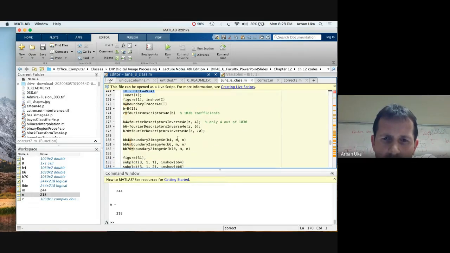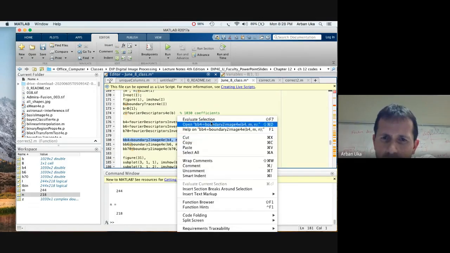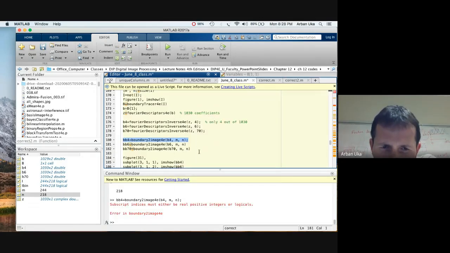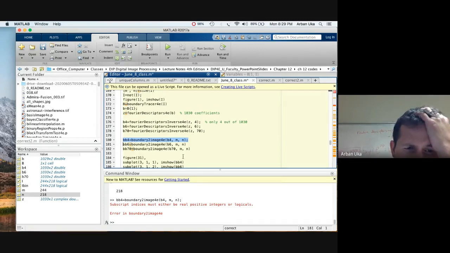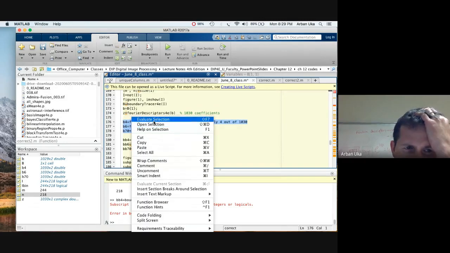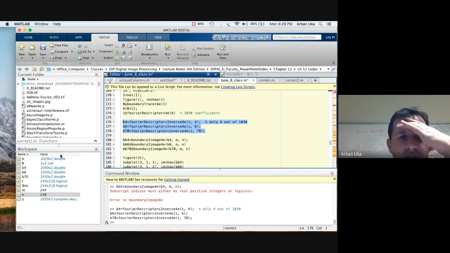So that means that we have to, okay. Subscript, what does this mean? Subscript indices must either be real positive integers or logicals. Boundary to image 4E. We have to solve this problem, which means that this B4, let's see what B4 is.